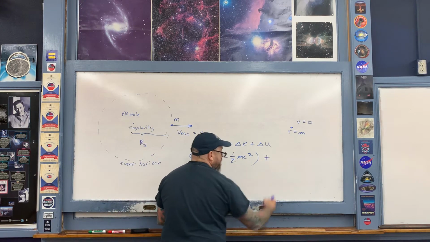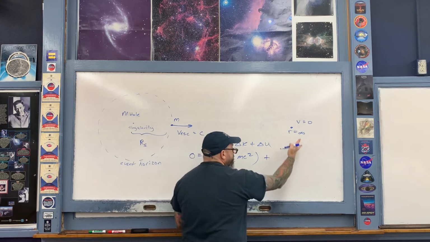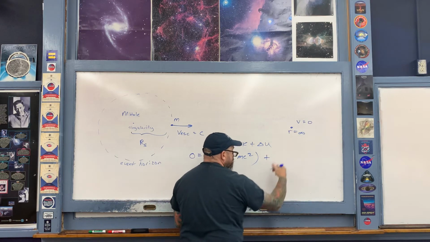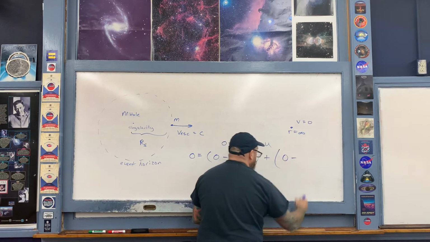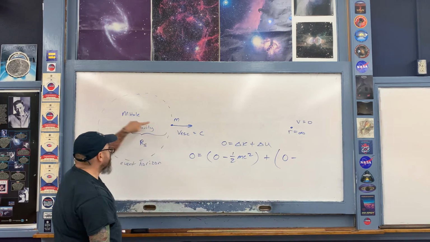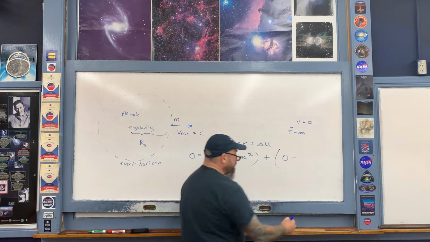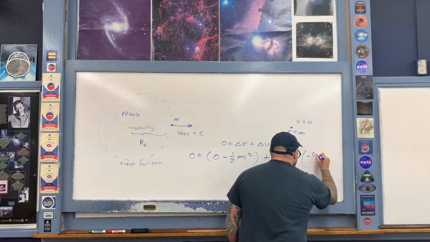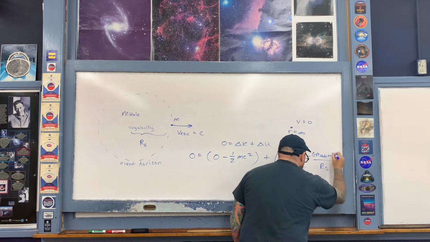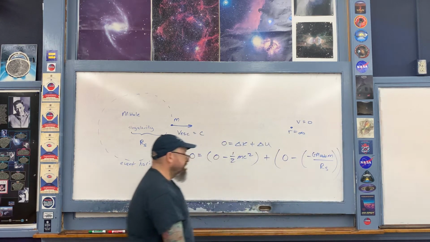Okay, now changes in gravitational potential energy. We end up infinitely far away, so the final gravitational potential energy is 0. And then minus the initial at this distance here from the singularity. The singularity, of course, is our origin. Just be careful of the negative signs. So negative G, mass of the black hole, mass of the object over r sub s, like so.